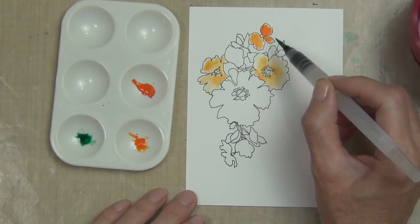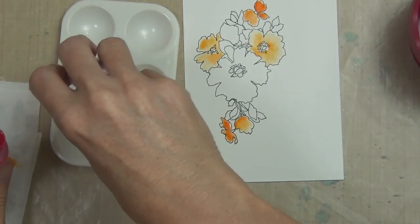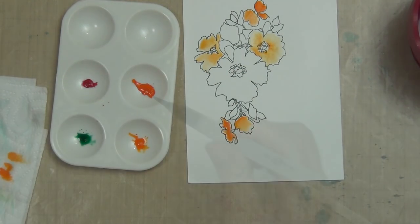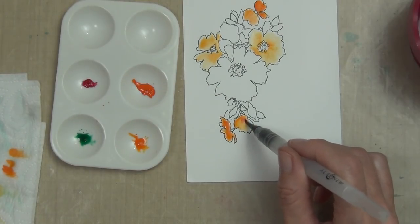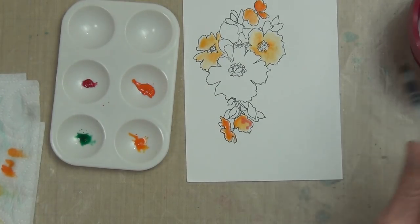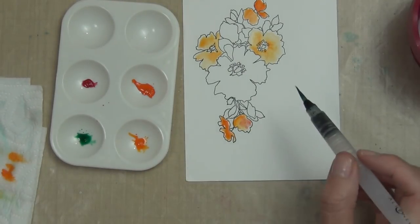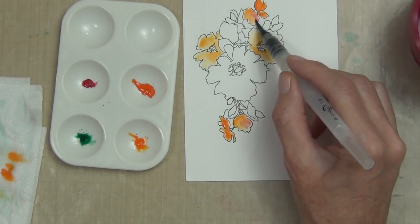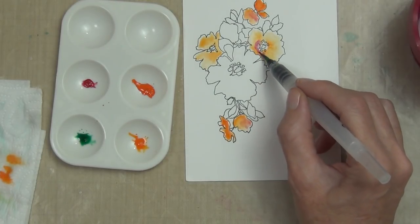I'm doing the wet-on-wet technique and using an aqua brush here — you might have noticed it was a little dirty so I did have to clean it. Originally I was going with just the two oranges and I thought it was lacking a little more color, so I've brought in Puff the Heart, which is another new ink spray color. I think that just took it to the next level having that other color in there.